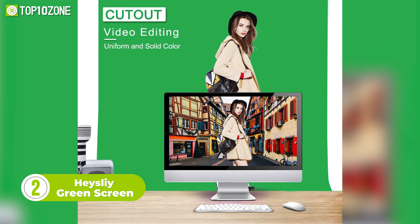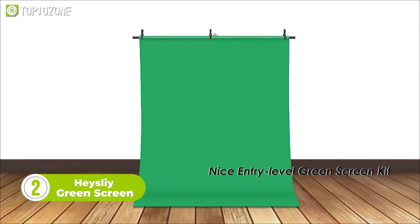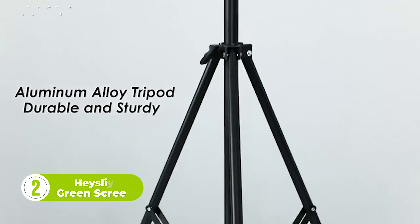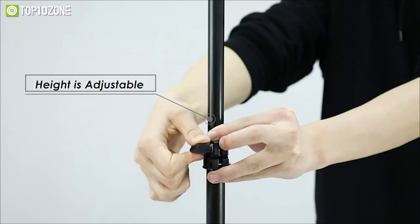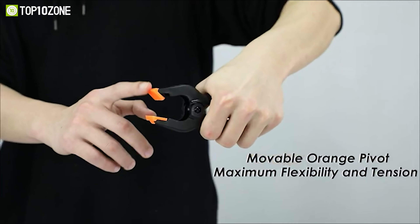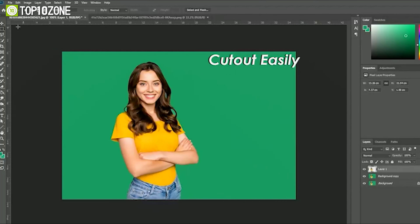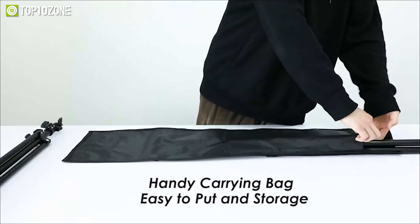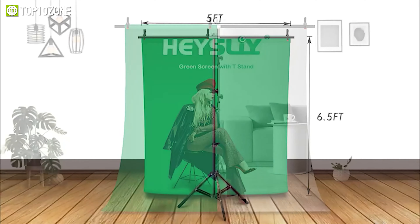For background changing and other purposes, gamers and editors often require a green screen. So now we have the Hasteley green screen backdrop that comes with a stand kit. Due to its lightweight design, the kit is portable and easy to set up in less than two minutes, allowing effortless one-handed operation. Unlike other backdrops, its green is uniform from start to end, which is ideal for chroma key in editing software. It's also machine washable and easy to store and maintain. Overall, the Hasteley green screen backdrop with stand kit is the perfect backdrop choice for streamers, cinematographers, and YouTubers.